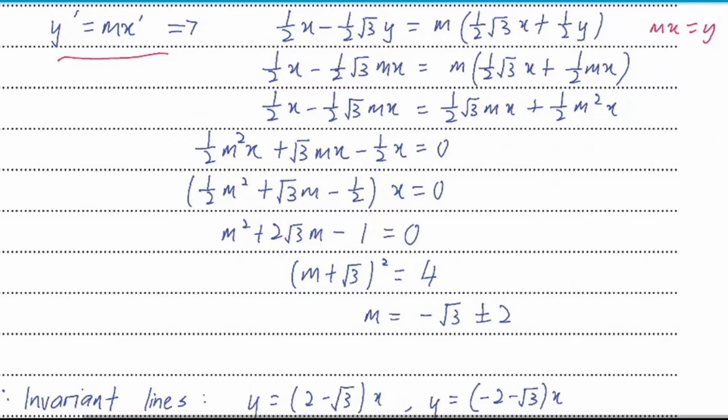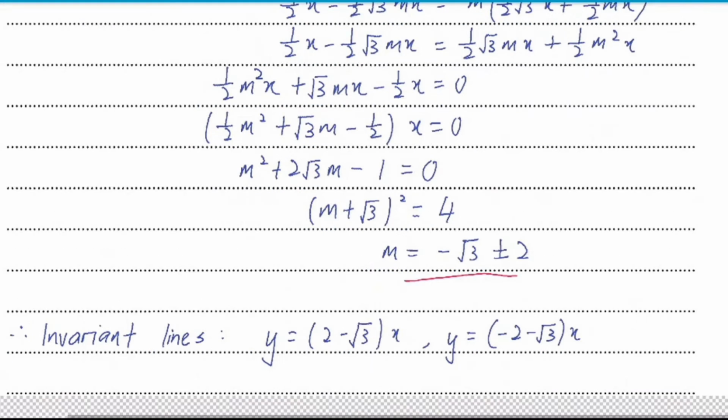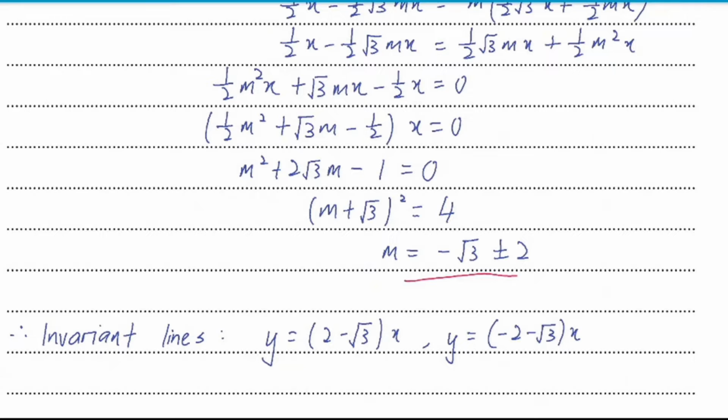In this case, you can use the quadratic formula, or if you want to complete the square, by all means, feel free to do that. This value of m doesn't give us quite a nice value, unlike the questions that we have seen before. It gives us something like a surd value. No matter how, we can solve it in exact form. And the thing that we need to remember at last is that we always need to restate what are the equations of the lines. We can't just stop at the gradient and assume that we already know the line. Always restate the equations of the lines.